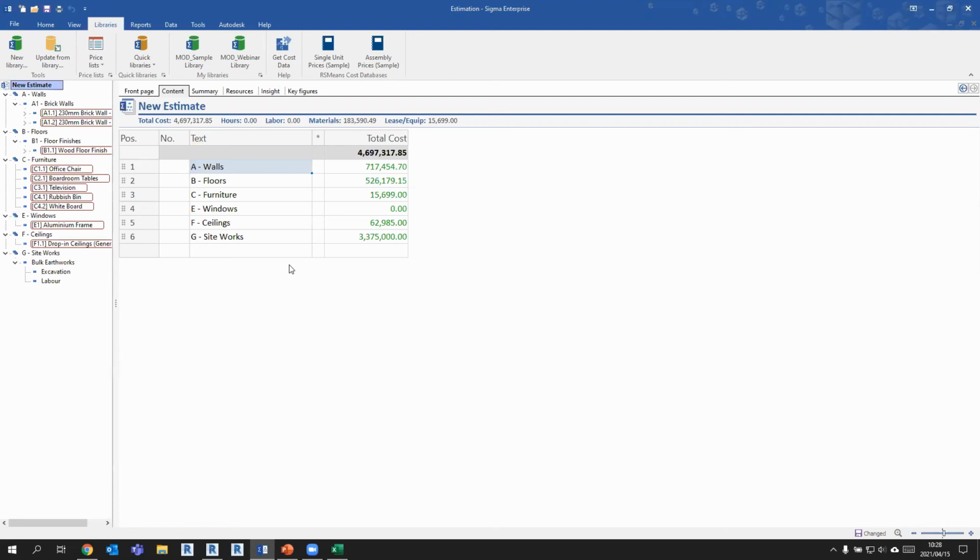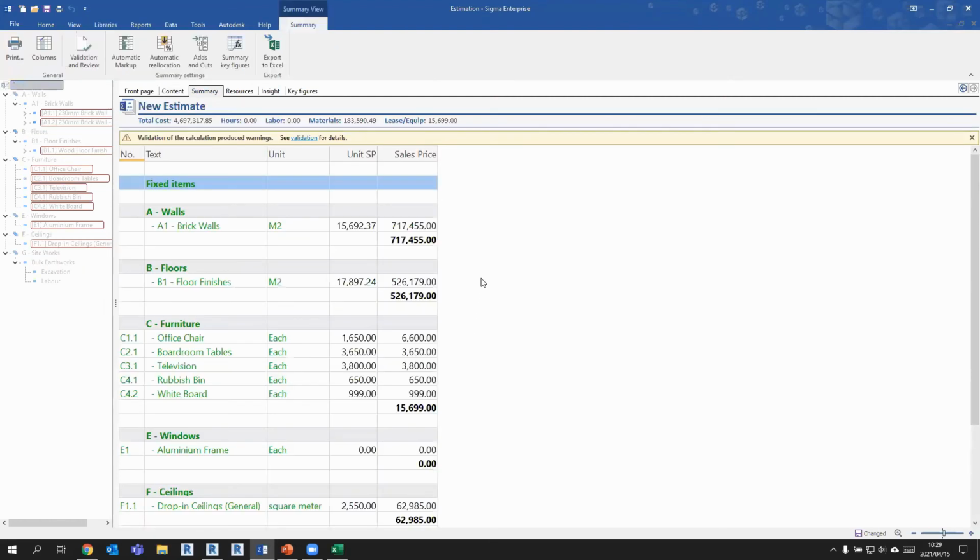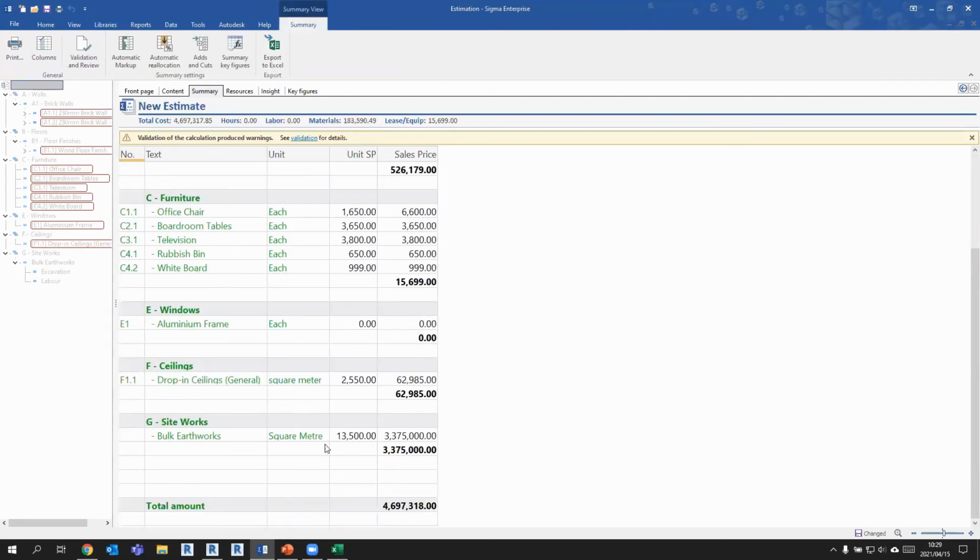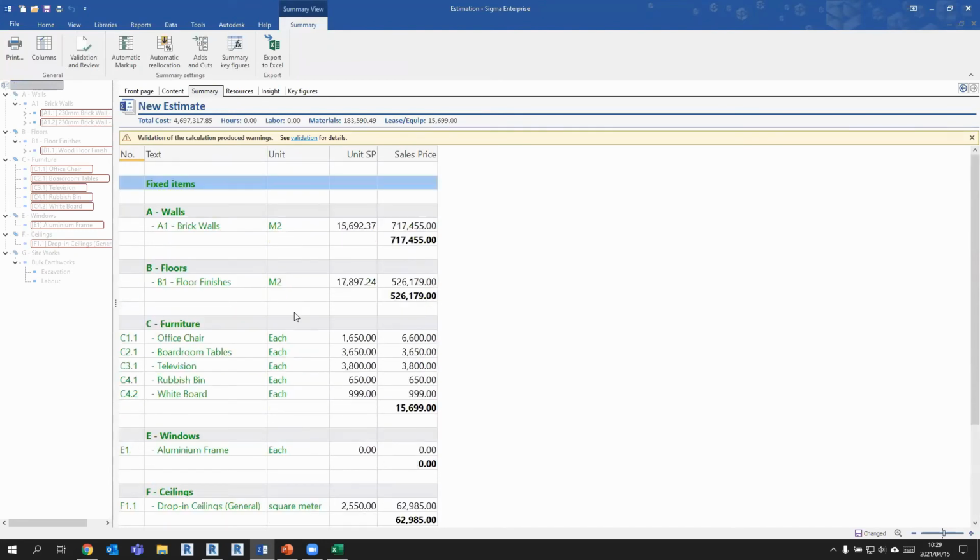classification system within Takeoff. Now, just some other perks. Once you've set up your Sigma project correctly, you get a lot of other information from it. So if we navigate to the summary tab, we can now see an estimation value of the project being at 4.7 million. And I can see by category, what are all those elements, what's the measurement, what's the cost, and things like that.